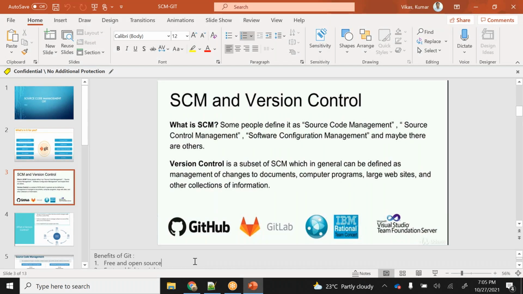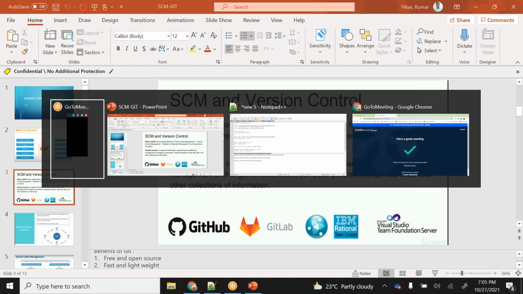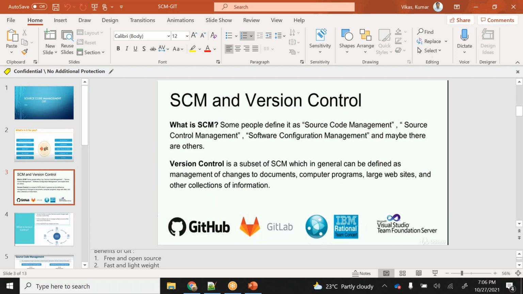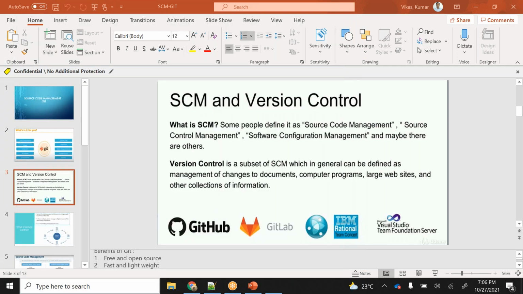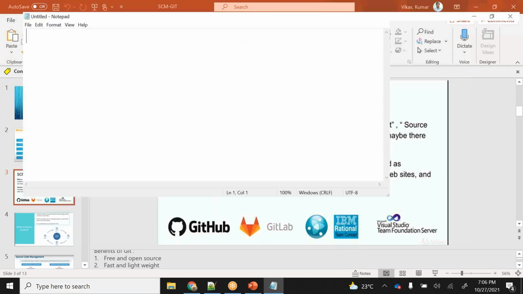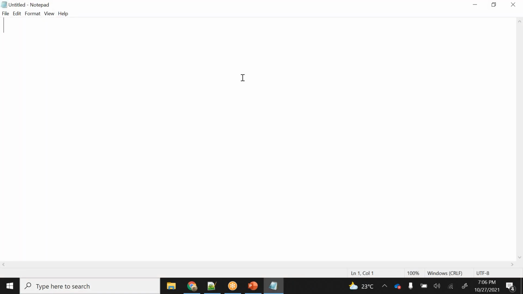Now, why should we use Git? Git is free and open source. You don't have to buy a license and spend money to get started. Obviously, there is a licensed version as well. In fact, for most of the tools we are going to learn in this entire curriculum, there will be two versions available in the market.